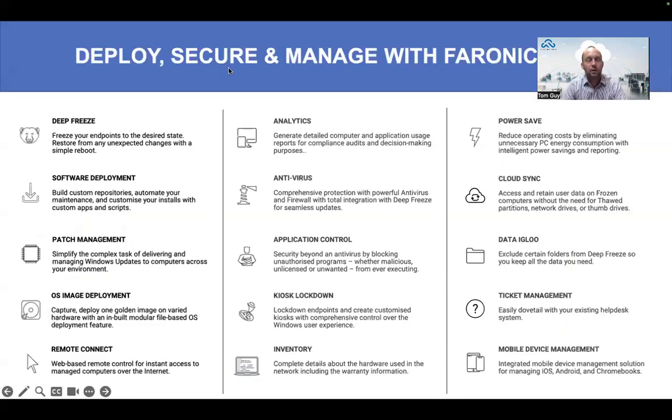I've spoken about Reboot to Restore and the package of security measures that can keep you safe, but that's really only part of the story. There's so much included in Phoronix Cloud, including analytics, which is worth mentioning because it includes a software licensing report and hardware inventory. That's one of the challenges I mentioned at the beginning: universities find it hard to keep on top of managing their software and their hardware, but Phoronix Cloud solves that problem for you.